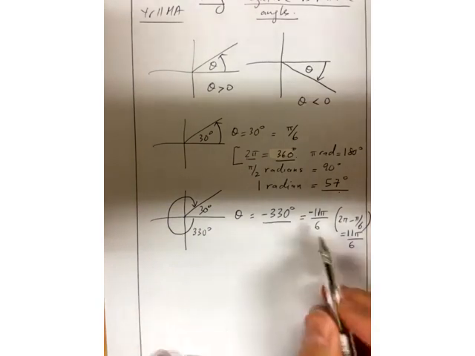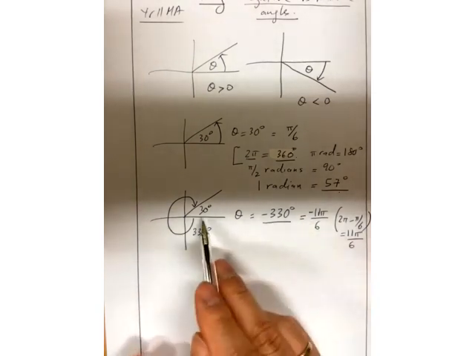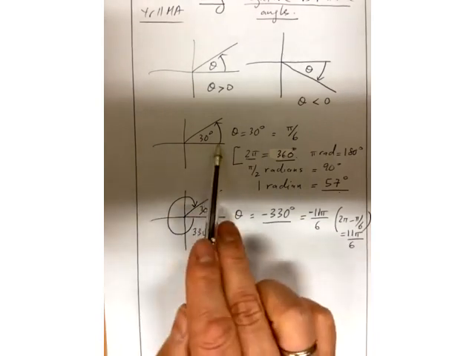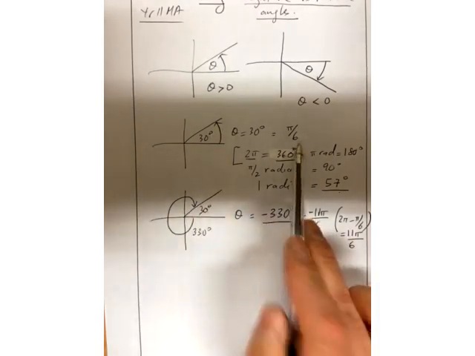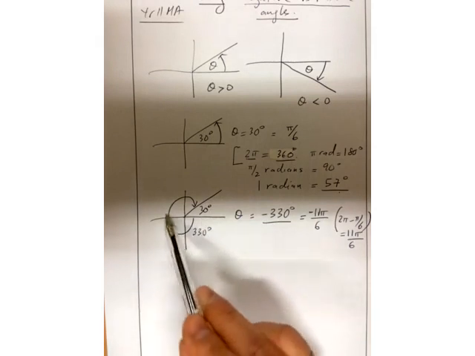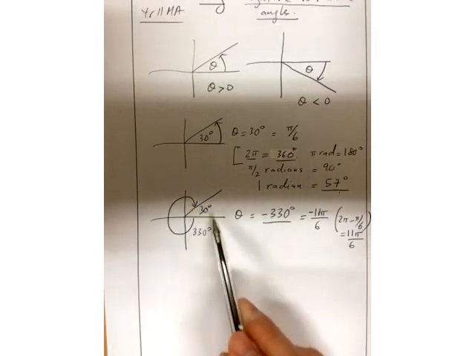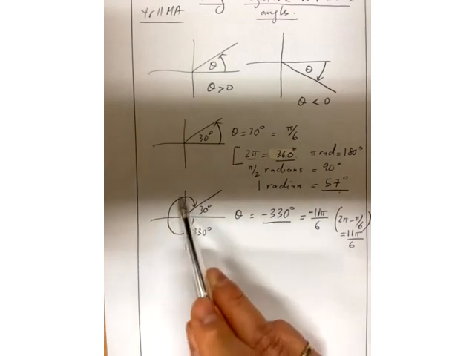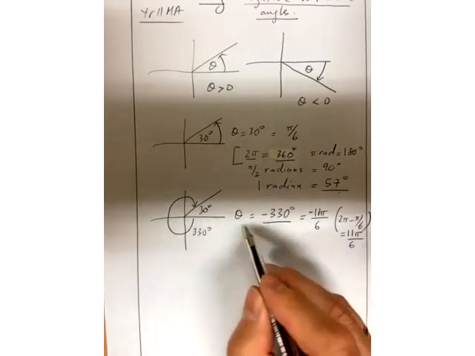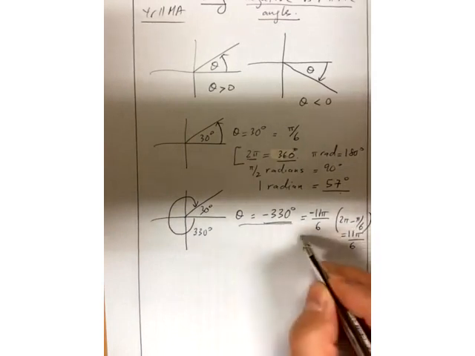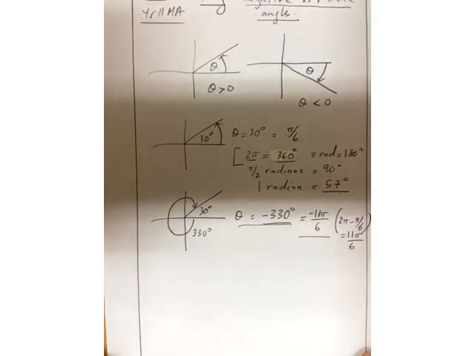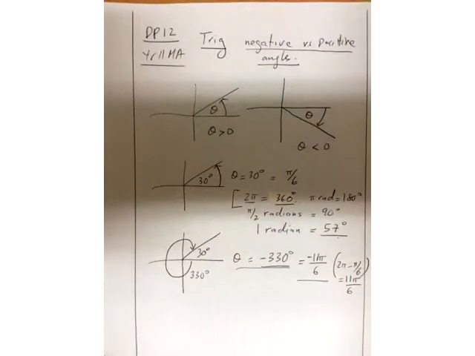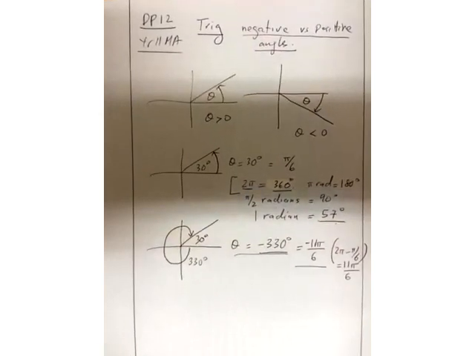That's what I'm saying. And so that angle, the same angle, if you look at it from this perspective, is pi on 6. When you look at the other perspective, when you go clockwise, it's the same angle, the same place, but you're looking from a different eye. You're looking from the negative side. And so that's why it's either negative 330 degrees or negative 11 pi on 6 radians. So that's both radians to degrees and negative versus positive.